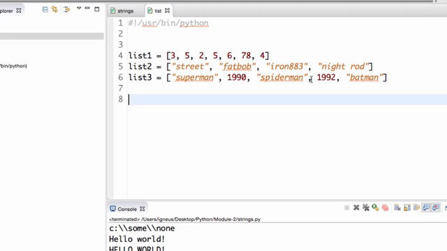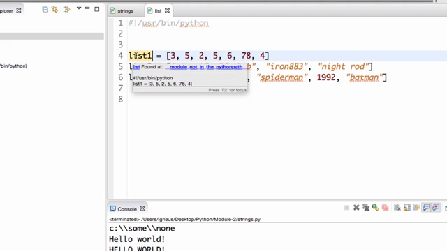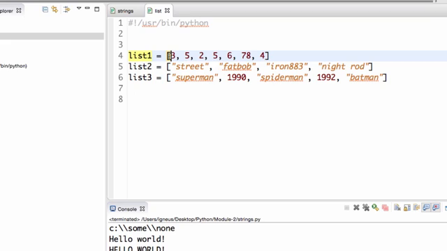Lists are the most versatile data types in Python, and it would not be wrong to say that these are being used quite a lot. The syntax is really simple. You need a square bracket. These are the variables which are holding our list. Make sure there is a square bracket, and inside that you can put comma separated values. You can put any values. In this first case I have all integer values in the list.